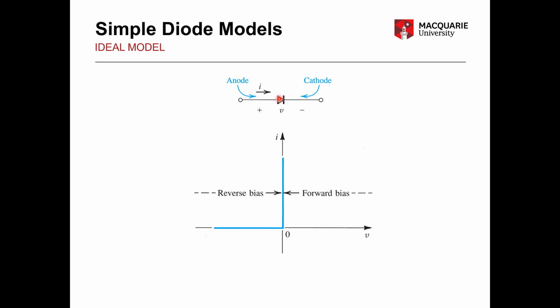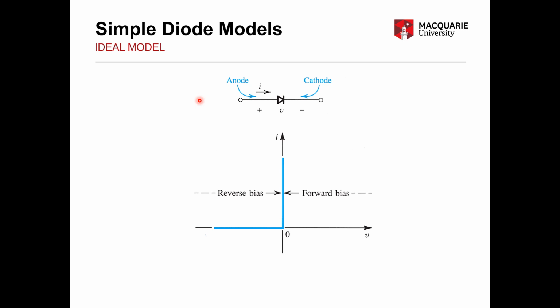You can see here on the screen we have the circuit symbol for a diode. That's just a very simple triangle which points in the direction of current, and a line. We've labeled the anode and the cathode, so this is the positive terminal on the left, negative terminal on the right. And the diode polarity, as you'll find out, is going to become very important because the way it's biased is essential to how it operates.